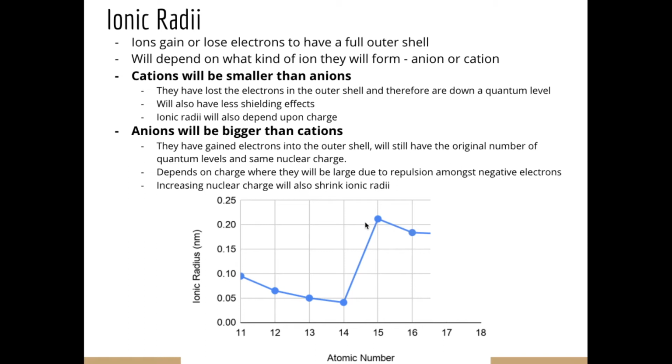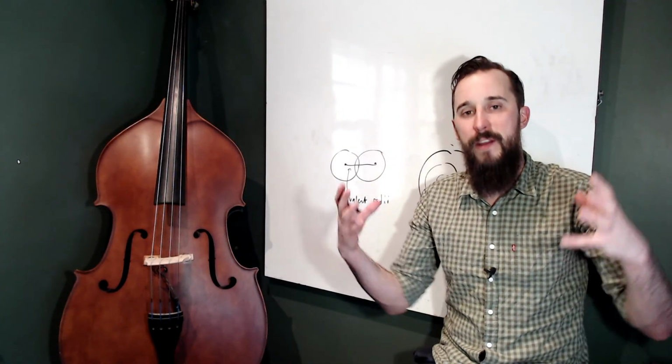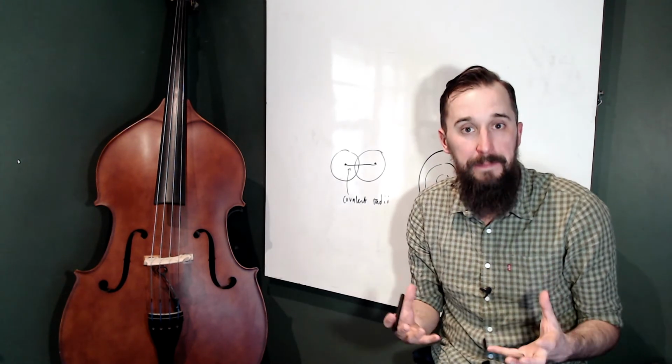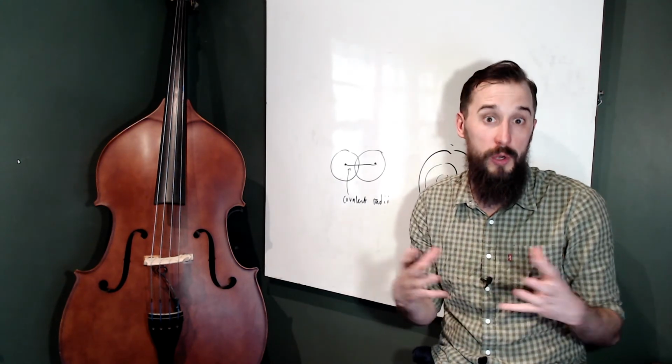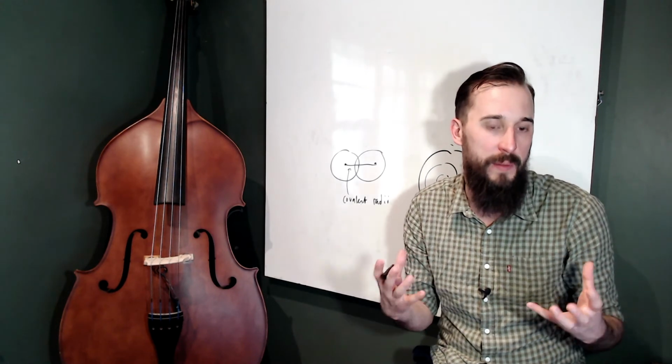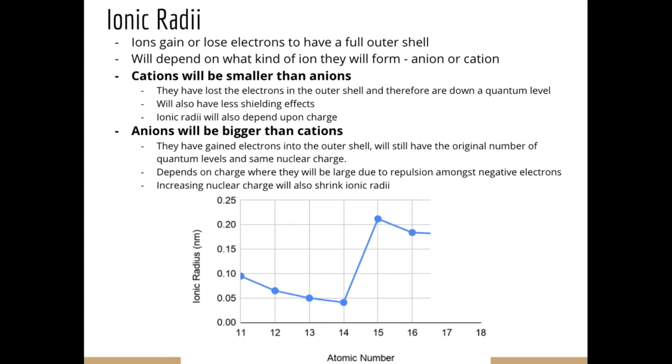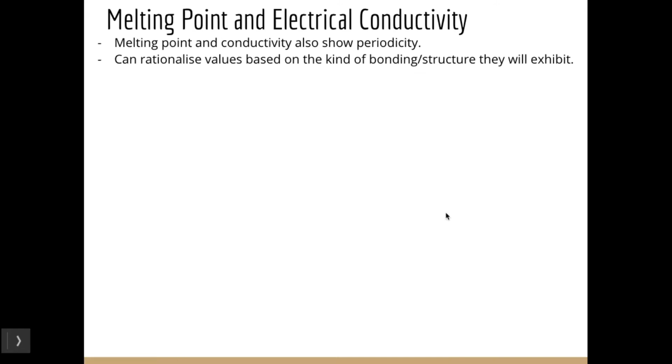So they're obviously going to be different sizes because of that. Now, let's think about this. We've also still got the same number of protons, 15 protons, but it's now got 3 extra electrons. Those electrons in that valence shell are going to be very crowded, and they're going to be repelling each other. So that's going to also increase the size of the ionic radius as well. Then as we increase the nuclear charge, we see the radii decrease. So there's going to be more nuclear charge, so that will shrink the ionic radii as that becomes greater. Notice we have no argon here. That's because argon is a noble gas. It doesn't readily form an ion.